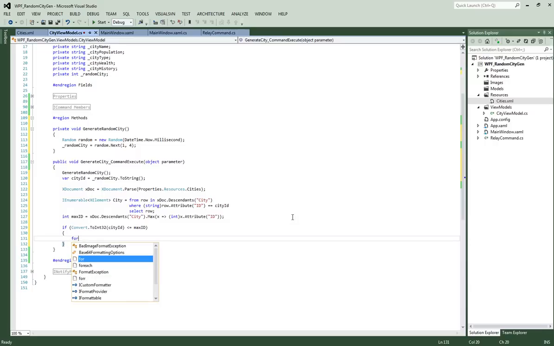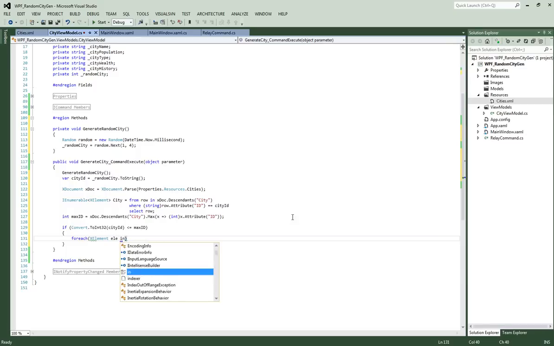And so we're going to do our foreach, and this foreach is actually where the query gets executed. So it's XElement, we say LE in city.